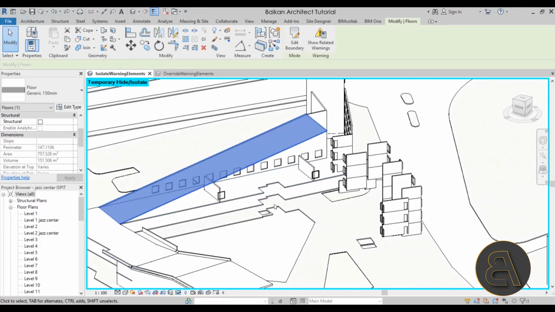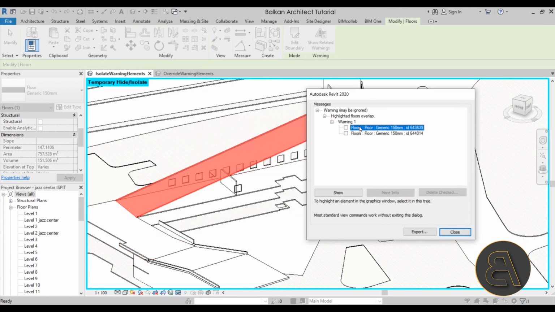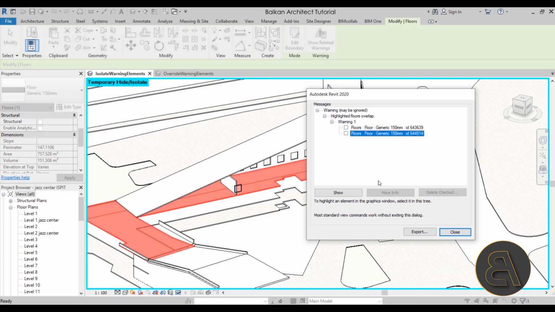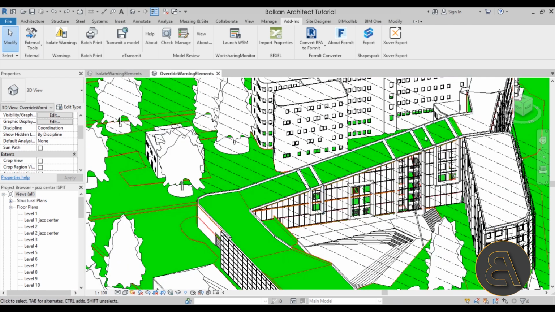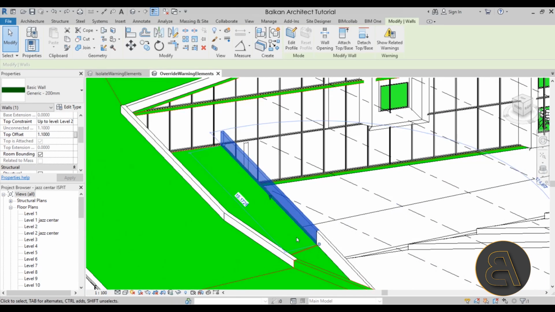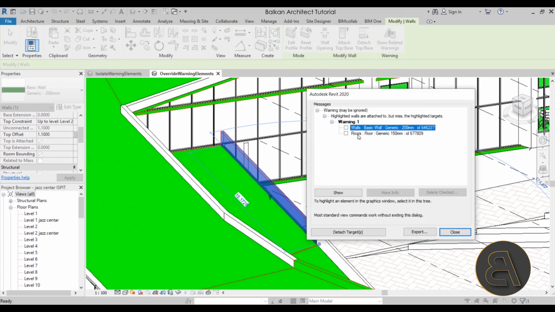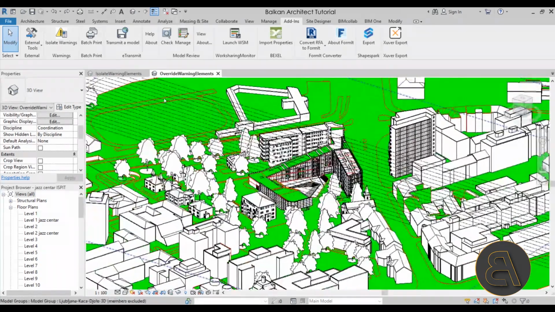Then here we can select this thing, go to Show Related Warnings, and there we go. So here is the warning. So this is overlapping, I guess, with this, so that's why it's giving us a warning, and so on. And of course you can access all of that by just selecting one of the green highlighted elements, such as this railing here. Go to Show Related Warnings. So here I guess we have some warnings attached to the highlighted element. Anyways, there we go. So that's how this isolate warnings works.